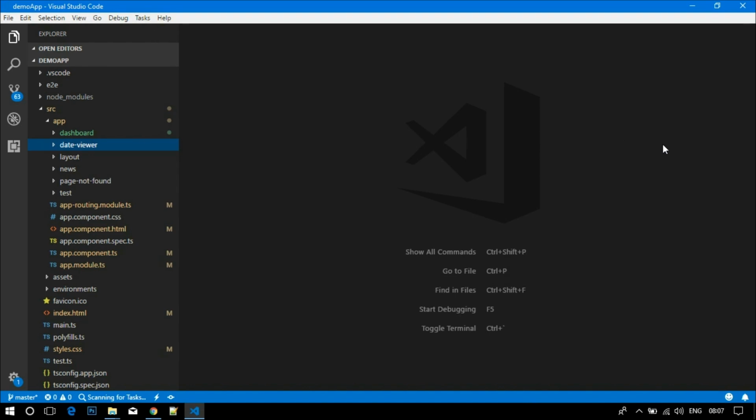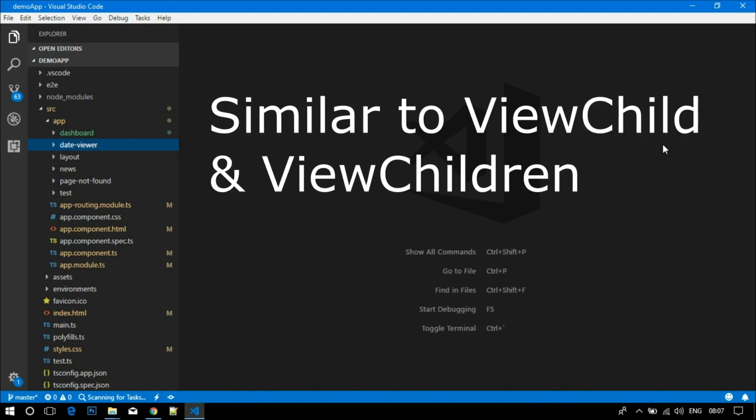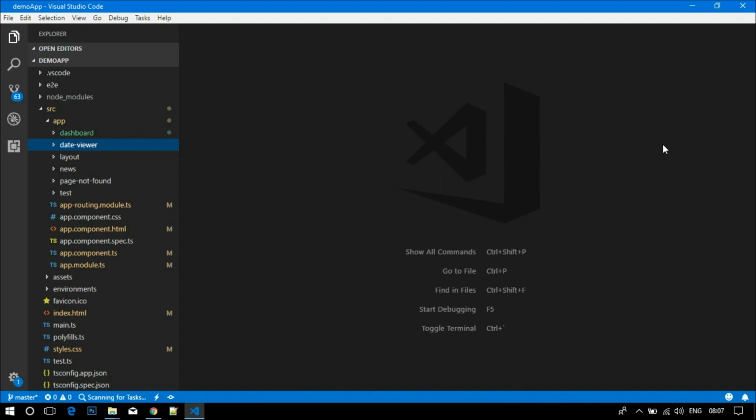To get a reference to that child, we can use either the ContentChild decorator or the ContentChildren decorator. They work in similar ways to ViewChild and ViewChildren. The ContentChild decorator returns one child and the ContentChildren decorator returns a query list.